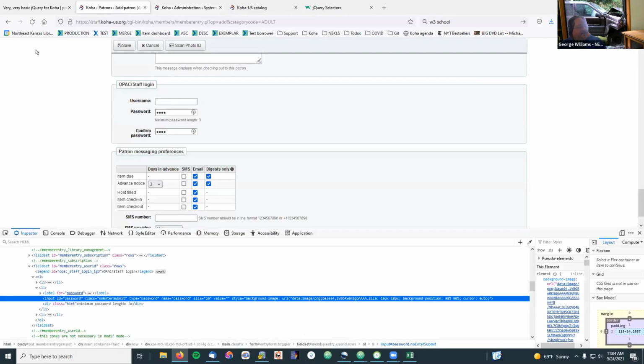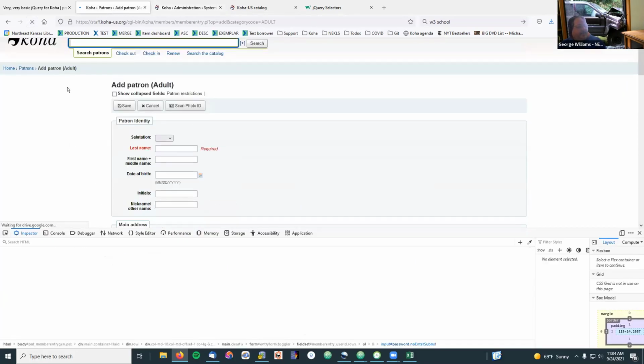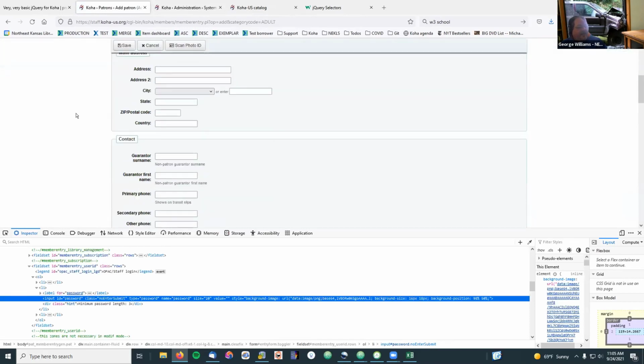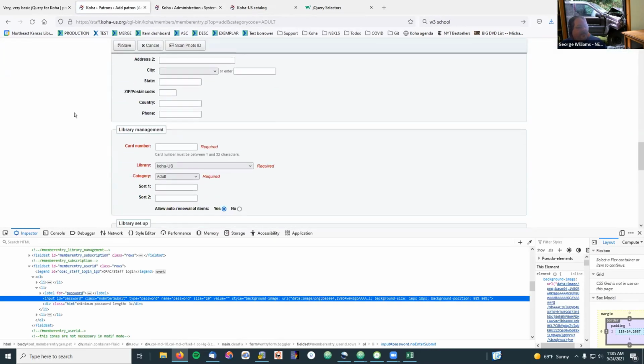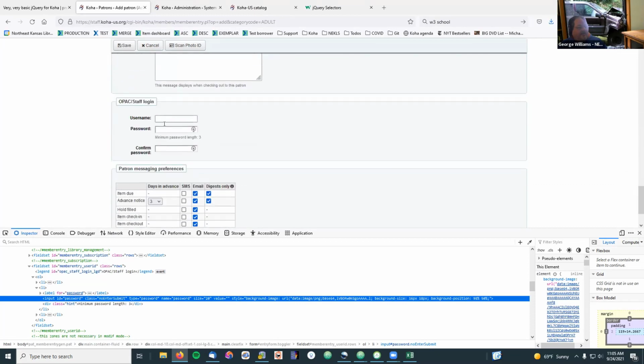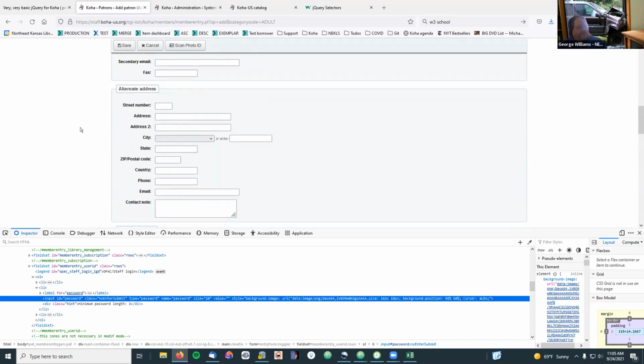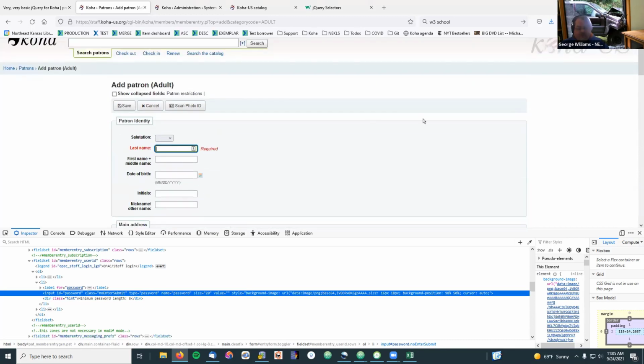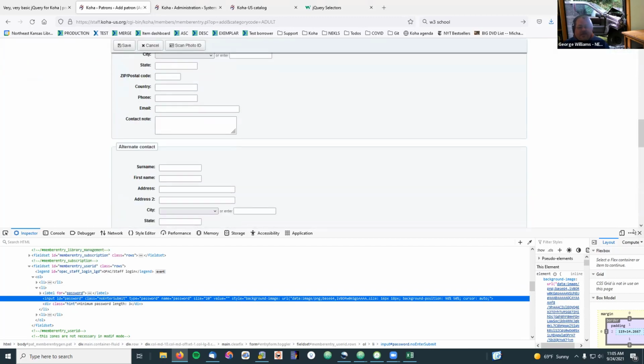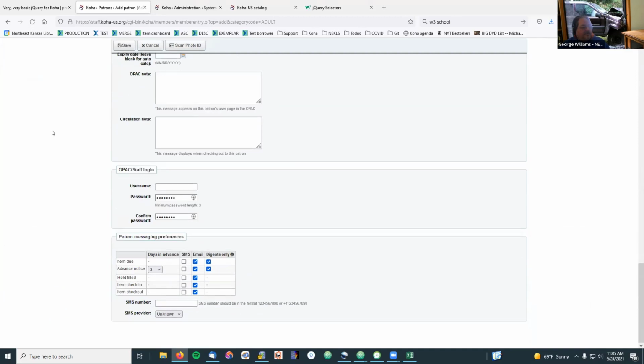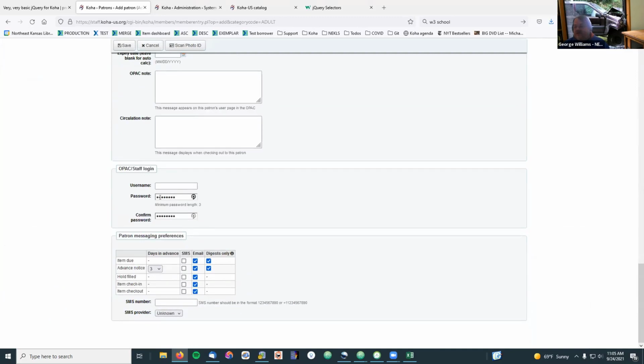But the way that this will work, I'm going to reload this page. So we've got no value up here in surname yet. And we've got no value down here in password. What'll happen is when we put a name in the last name field, and when we blur this field, when we take the focus away from it, if we go back down here to password now, it took the value from that input field and put it down here into password and confirm password.